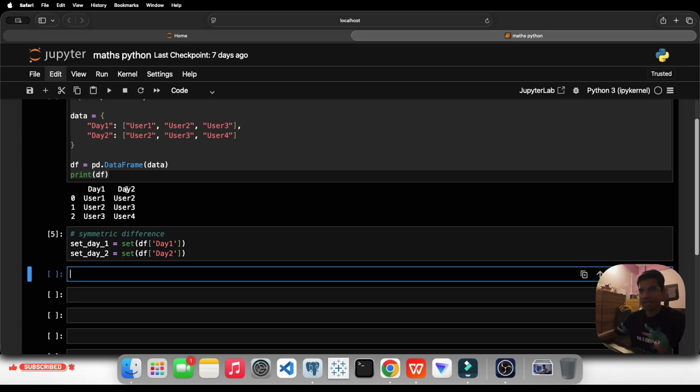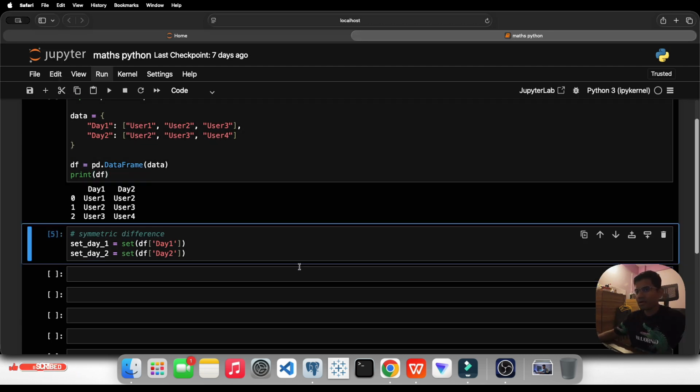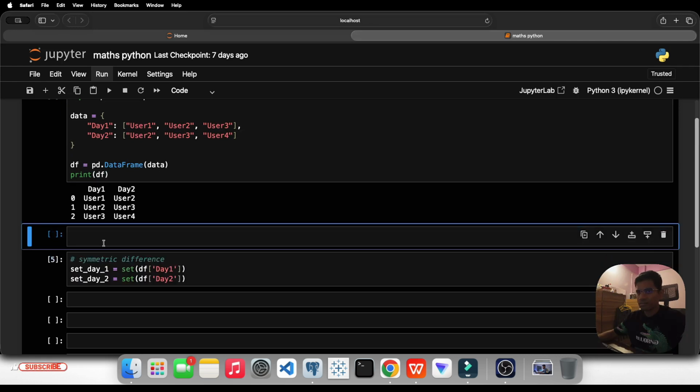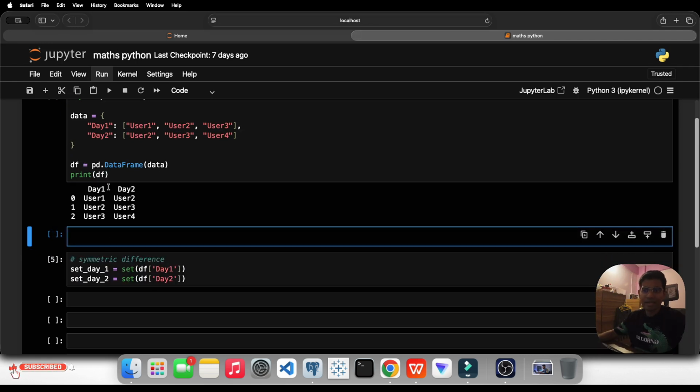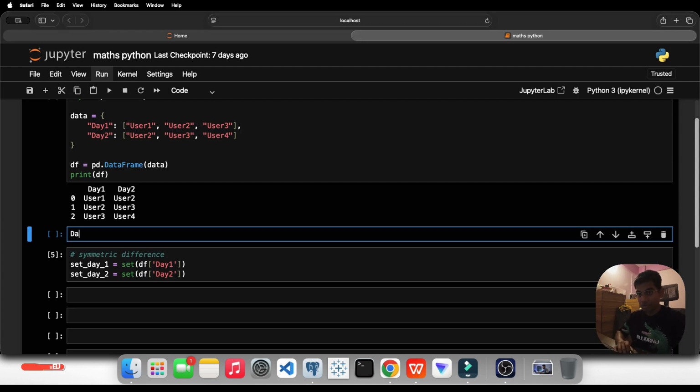Right now, okay, let us do one thing. Why not just not convert anything to a set and then just use it? Let's do this first. So it's like day 1 dot symmetric difference day 2.